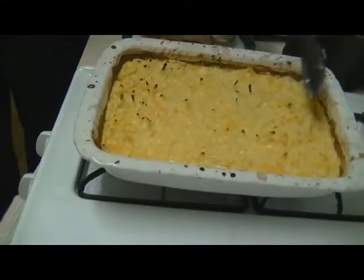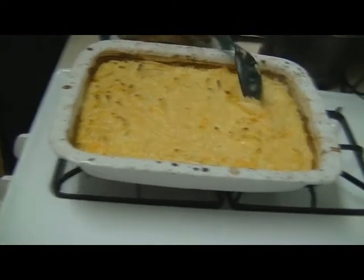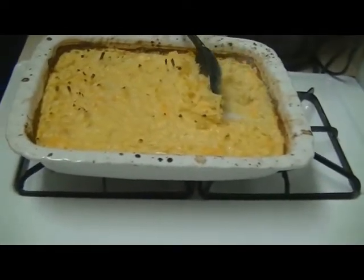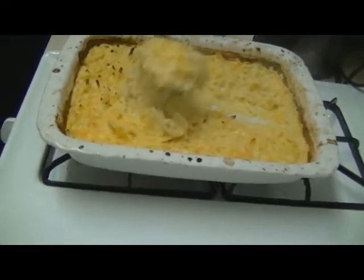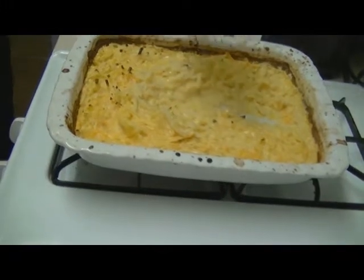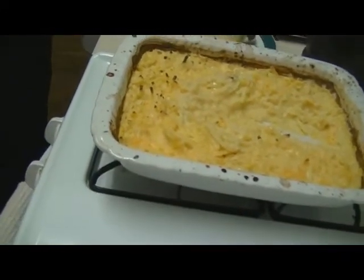Wait, maybe. We can put them into small bowls so that... Wait. I'd say they're about done. They are. Yeah, they are ready. Look how creamy that is. We forgot to add the butter, but that's okay. I don't think we need it. We have plenty of butter as it is.